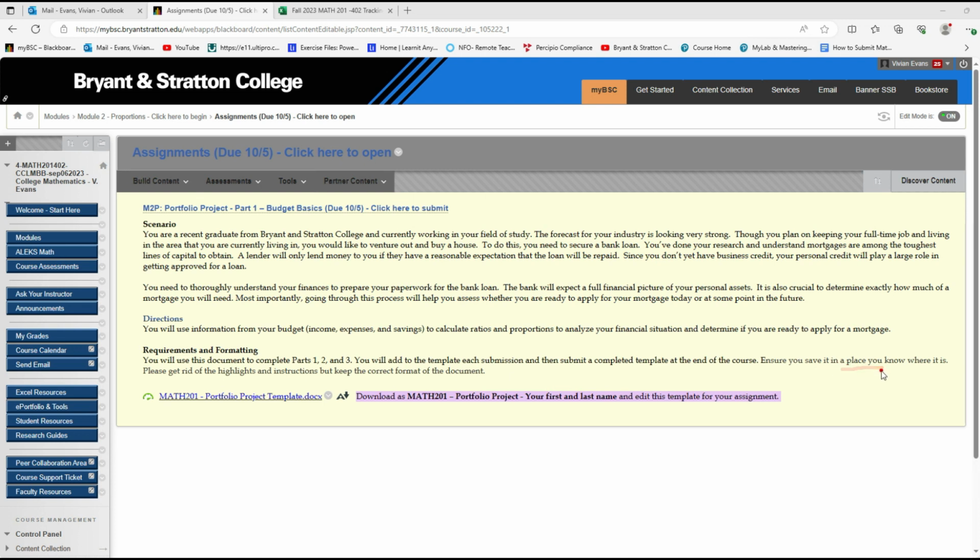Which part of your computer did you save it? Is it under downloads? Is it under documents? You have to save it in a place you know, because this template is going to be the same template you work on for part 2, part 3, and the rest of the project.